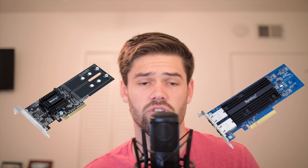Synology has announced, but has not given a date for, a new PCIe card that will have both two M.2 SSDs and a 10 gigabit port on it. That means you will not have to choose between the two, since almost all Synology NASes with a PCIe slot generally only have one. So you've always had to choose between ultra-fast SSDs or removing the bottleneck caused by 1 gigabit connections. However, that date has not been announced and it could be 2021 before we see them.